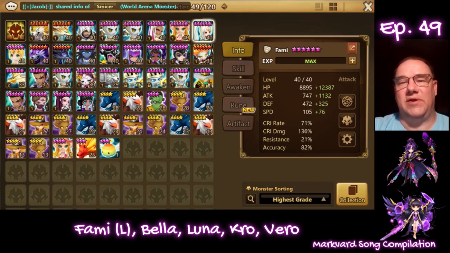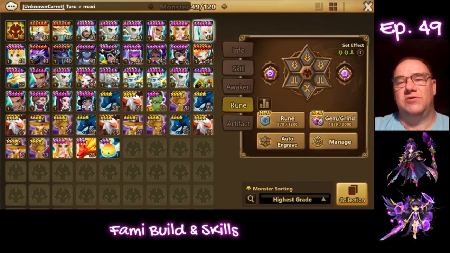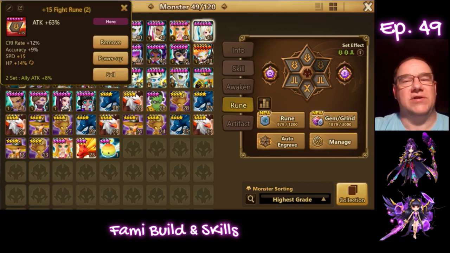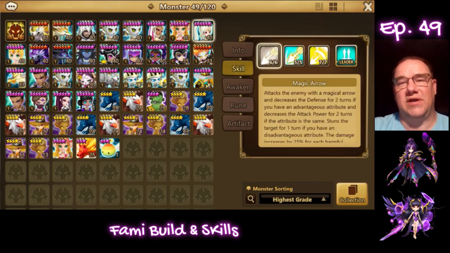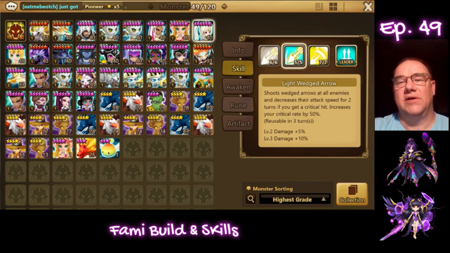And so first is Fami. She's built crit damage, but she's on 2 fight sets and an ally HP set to help the team survive. So she's on attack, crit damage, accuracy, because she needs good accuracy to land her debuffs, which are very helpful. So her skill set is actually pretty good for Giants. Skill 1 lands an attack power break and also does more damage based on harmful effects on the enemies. That can hit pretty hard, actually.